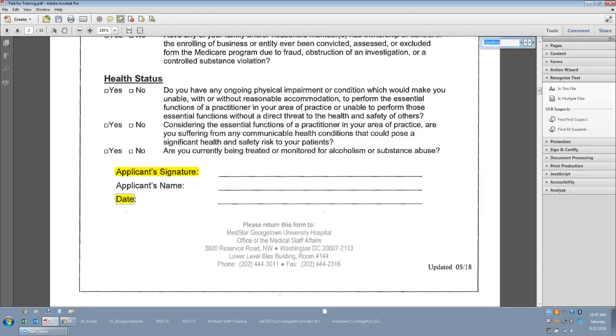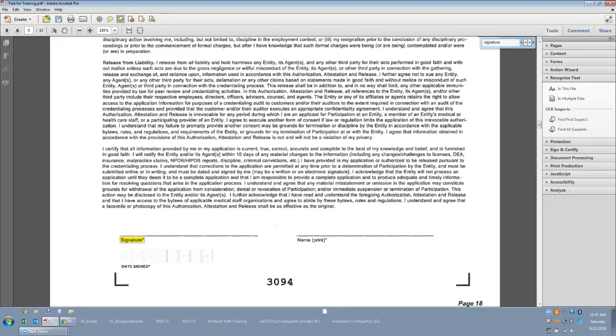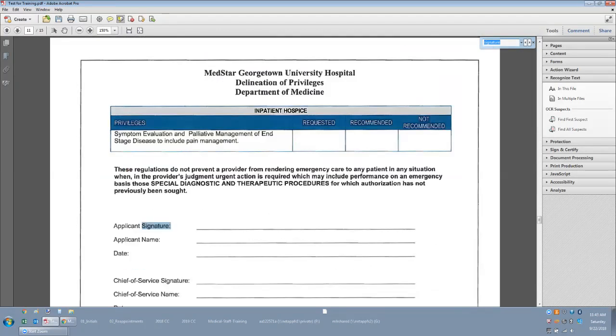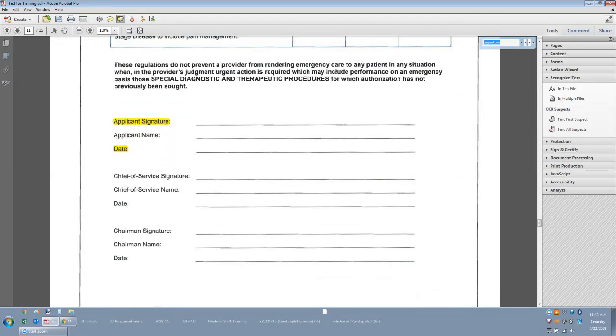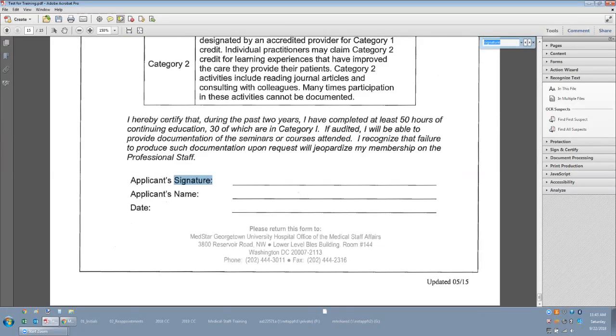So I'll hit Control F again and just hit Enter. Okay, I'm going to go back to the hand tool and click Save.